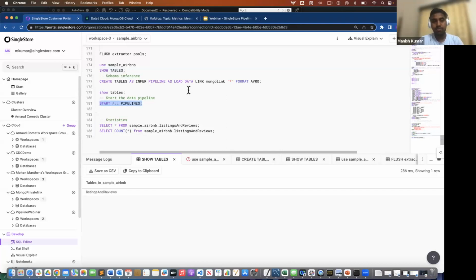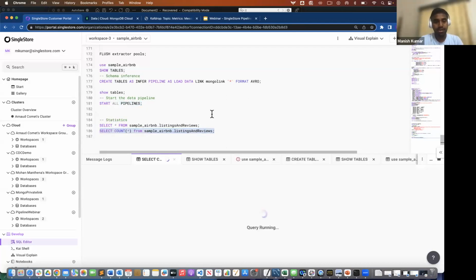Now, similar to what we had done previously, if we look at count star right now, it should be empty because we haven't started the pipeline. Let's start the pipeline and see what happens. We will clearly see that very soon this will start getting populated.